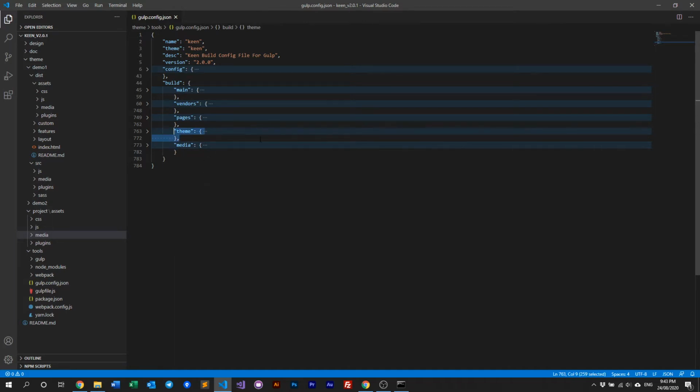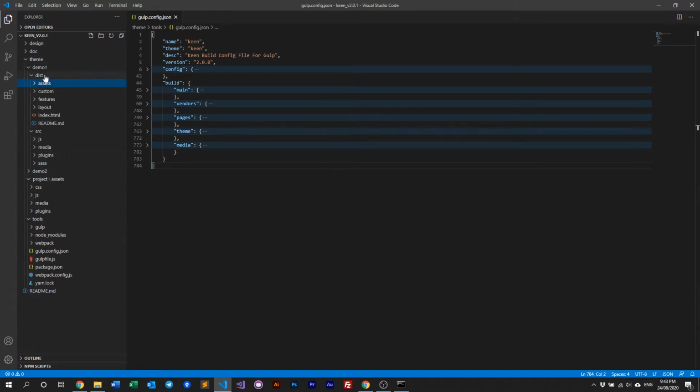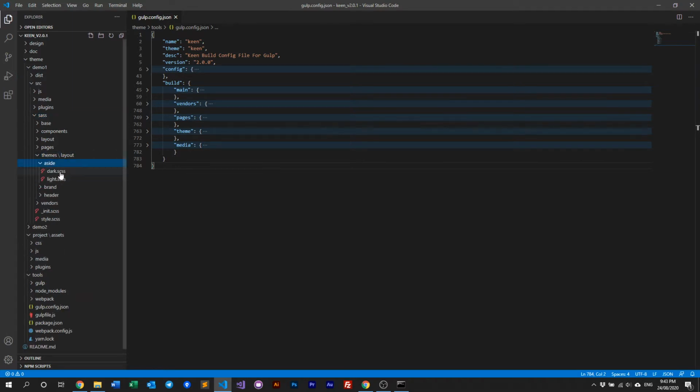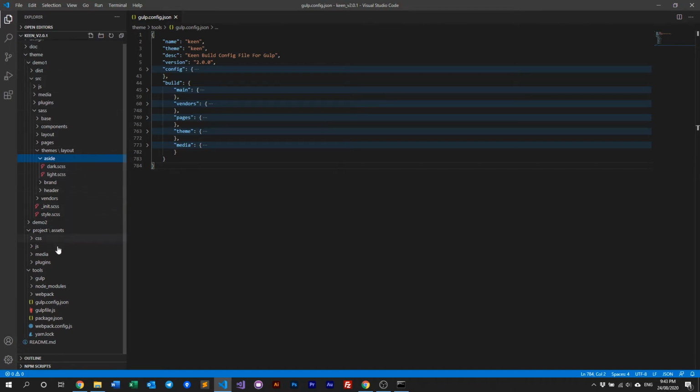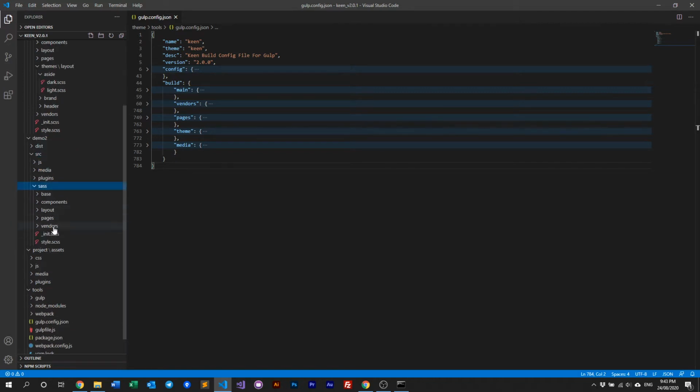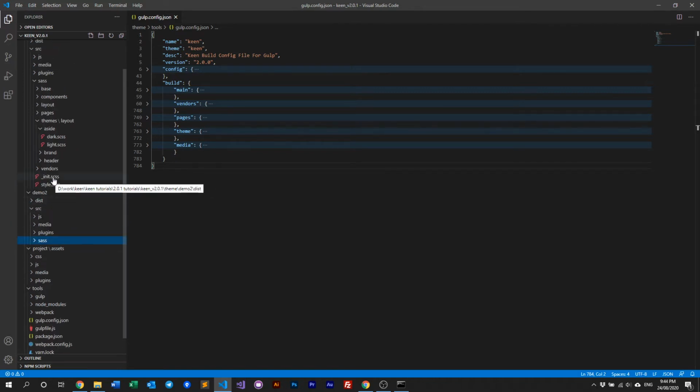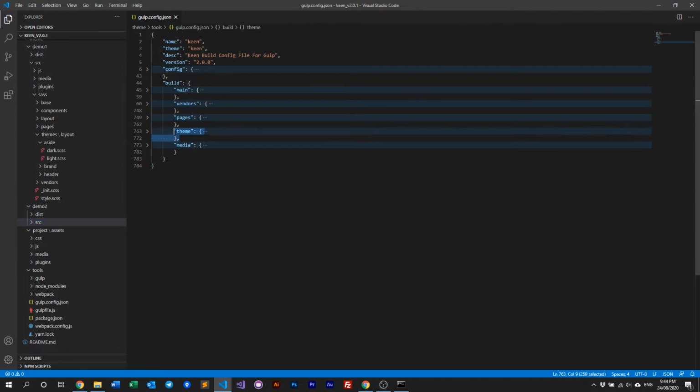So what a theme actually is, is just skinning on top of the current demo. So if we look into demo 1 and we go to, let's minimize this, and we go to our Sass and we go to themes, as you can see we have light and dark themes or skins for demo 1. But if you go to demo 2, we go to Sass, there is no theme here. So this is only applicable to demo 1. So the moment that a demo doesn't have a theme, this field gets ignored. So you don't have to worry about that.